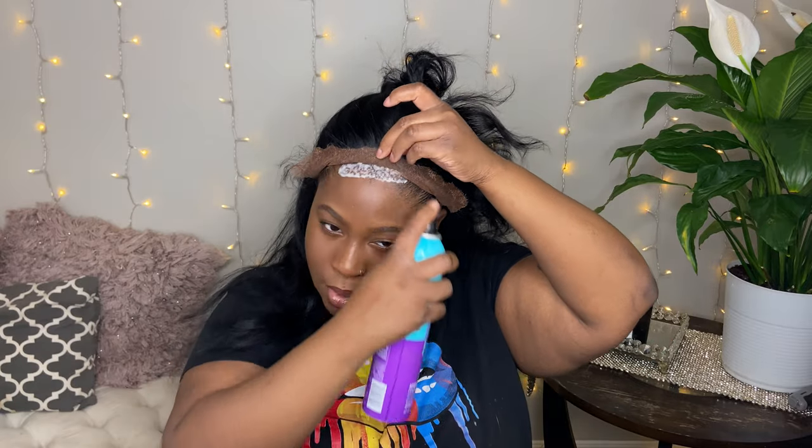Okay, so once I got that kind of where I want it, I'm just gonna peel back the lace. And the holding spray that I'm gonna be using is the Got to Be Insta-Hold, High Insta-Hold. And I actually like this one better than the yellow spray, which is what I used to use. I don't know what they do differently, but this spray is definitely better. I guess the formula is different, but it's so much better. So I'm spraying that and it's not gonna dry, which is fine. You don't really want it to dry yet.